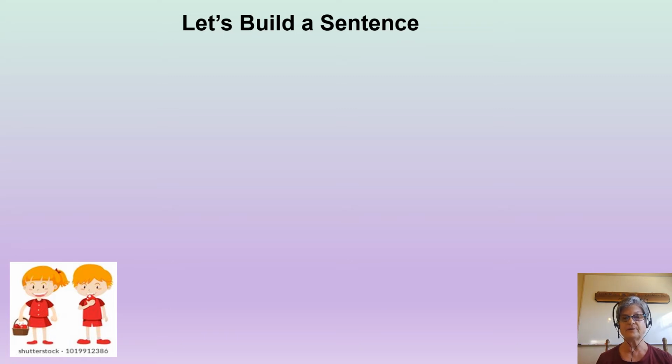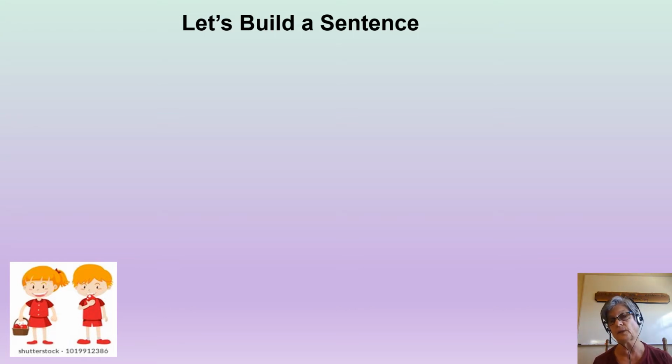Now remember, when you read a story, the stories that we read have pictures. And we first look at the picture before we read the story because the pictures often help us with a story. I have a small picture here in the lower left-hand corner. It's a picture of a girl and a boy. And the boy is eating a prune. A prune. Now, a prune is a kind of fruit.